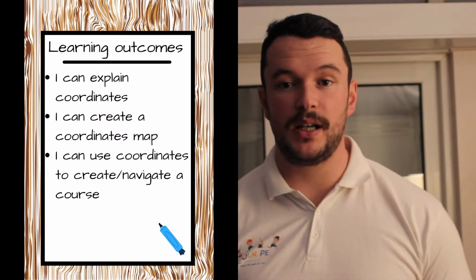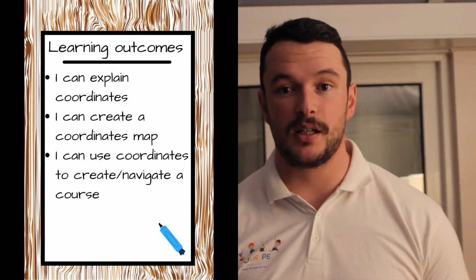We're going to be developing our map navigation skills this lesson by using coordinates to navigate our maps. What you will need for today's lesson are 25 socks, a piece of paper and a pen, and again something that you can use as your controls to hide around your course. We use cones in our video, but you can use what equipment you have available.